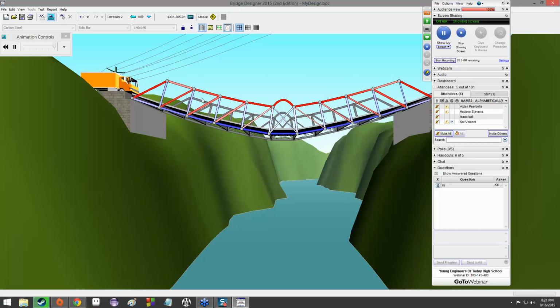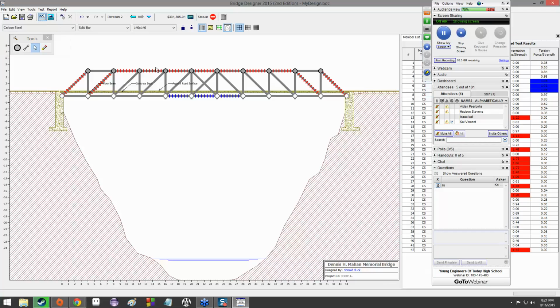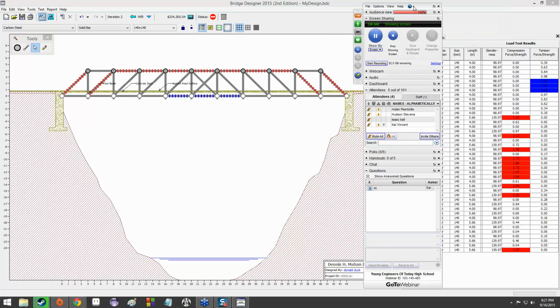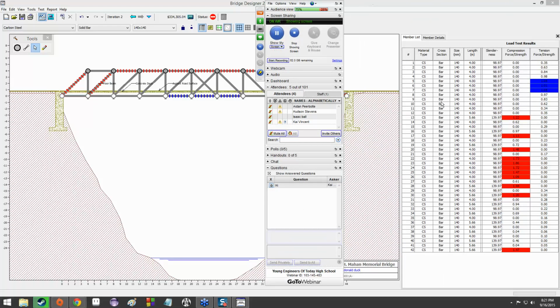Blue and red and so on. But what does that mean? Well, check it over here on the right-hand side. You'll notice that some of these are red and some of these are blue. In fact, there are the same number of bars that are red as there are over here, and the same number of bars that are blue as there are blue cells over here. These are showing you where the bridge fails. If a cell is colored, that value is above 1, and the bridge will fail at that point. The higher the number is, the more dramatic the failure.